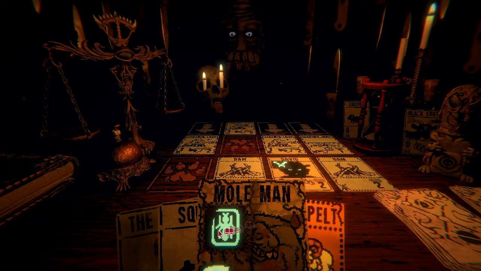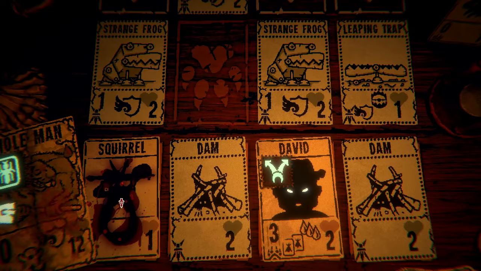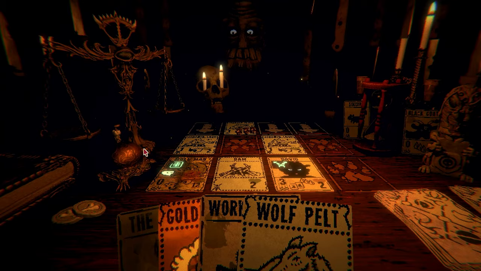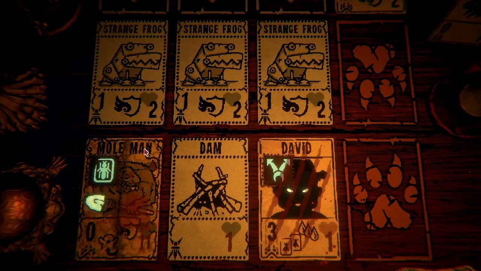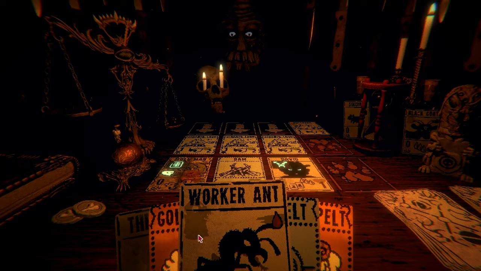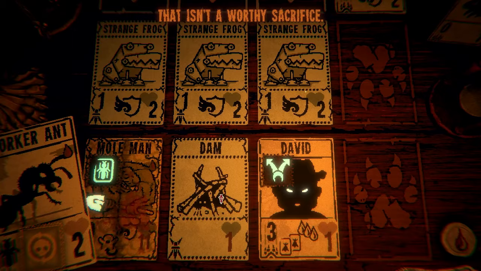And we can also get the Mole Man down this turn. Yeah, this is sick. All that does is destroy the dam, which is good for us because it frees up space. And the frog doesn't do enough damage to kill David, so he'll get another attack off. We just need stuff now. And luckily, we have all the stuff we could ever need. We can't sacrifice that, though. We can't sacrifice the dam.